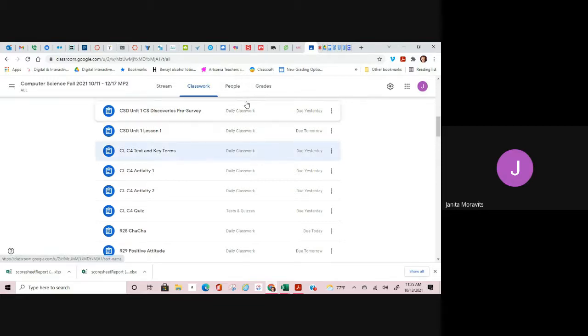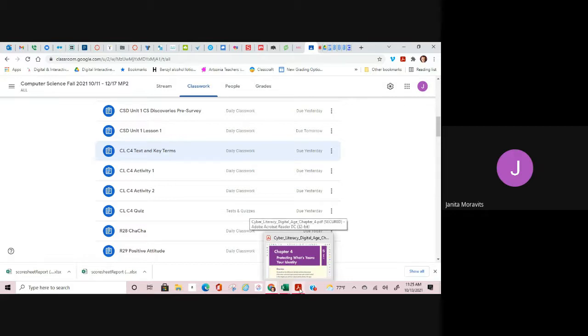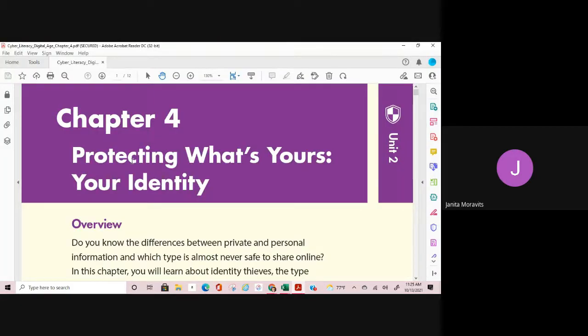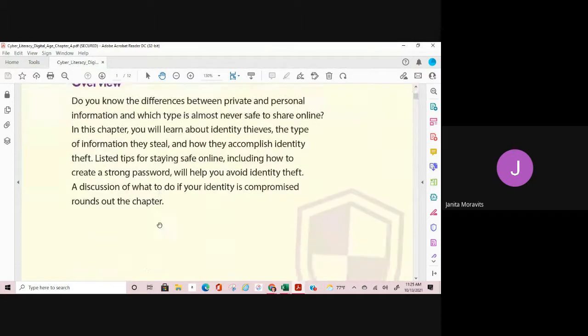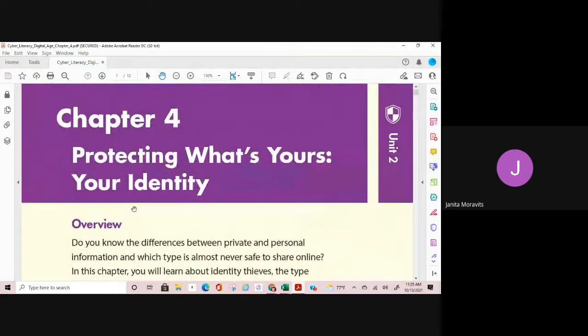I don't think we have Adobe right now for you, but I'm going to look for something where you can actually highlight using your document that you can download. But for today, you're going to have to type those notes.